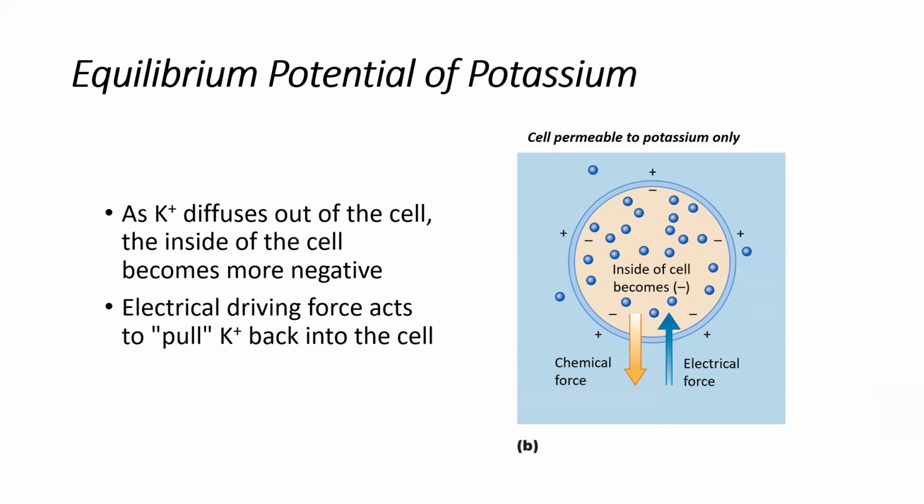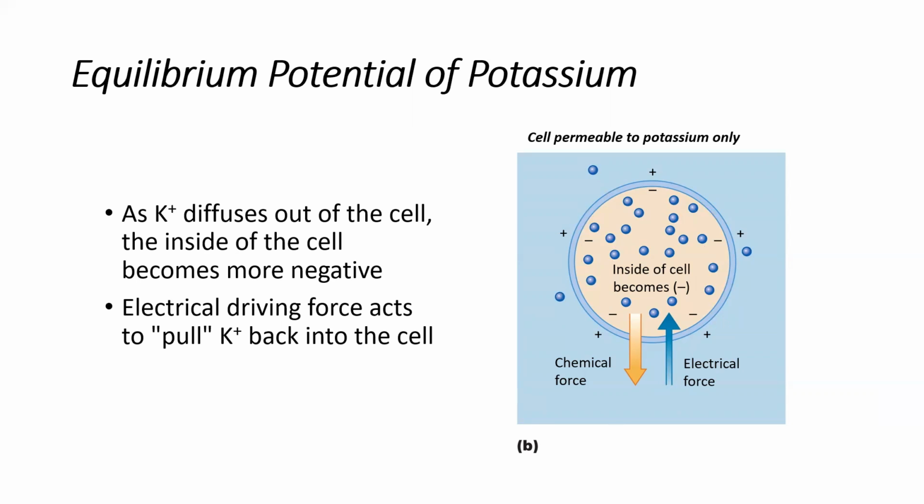We now can introduce our second driving force, our electrical driving force. The electrical driving force is now going to try to move potassium in the opposite direction, right? We now have an unopposed negative charge inside of the cell. Potassium is a positively charged ion, and so we now have an electrical force trying to move potassium back into the cell towards the unopposed negative charge. We can see here that we have a chemical force moving out, but an electrical force moving inward, okay? And again, we're going to rely on something that we've spoken about already.